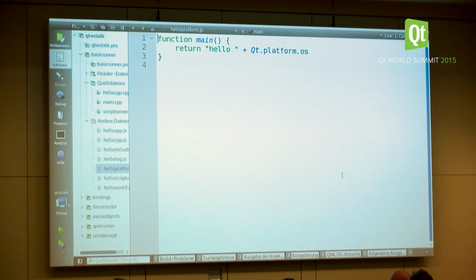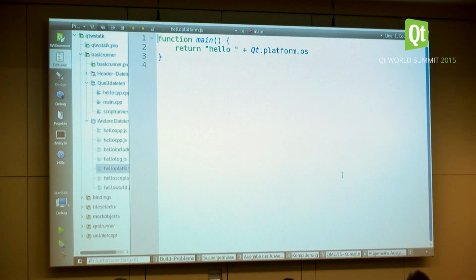For example, for the QApplication object, you could just say app dot and then any slot name like a function call, and then it will execute the slot. For connect, I'm sorry, I forgot to provide an example for that, but it's basically just the object name, the signal name, dot connect, and then inside the parentheses you provide the name of the JavaScript function, and that function will be called whenever the signal is emitted.